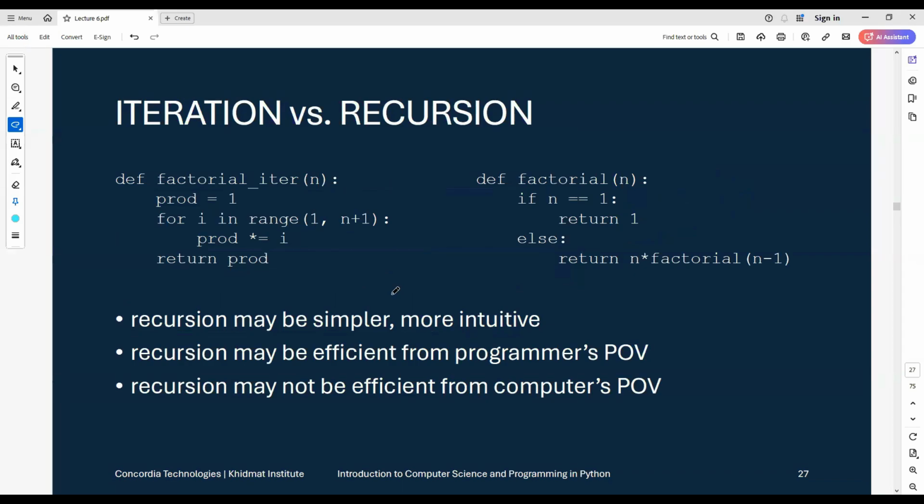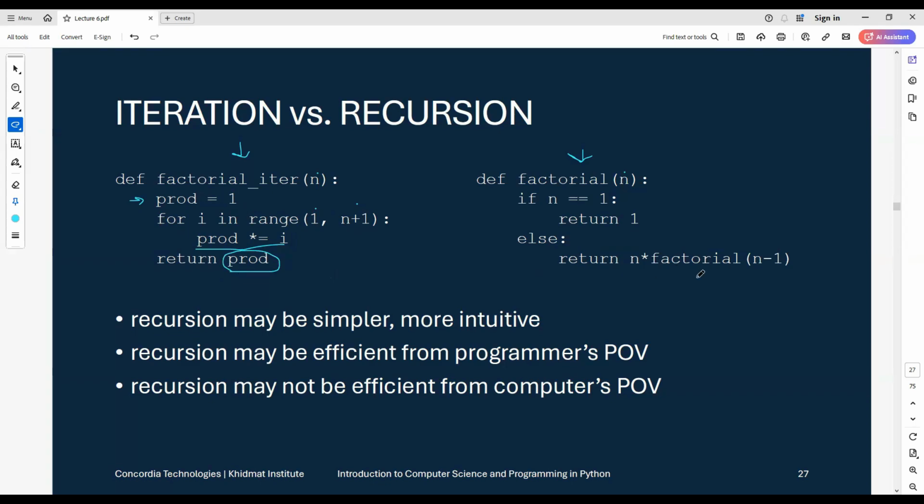Okay. So here's the comparison of the iterative implementation of factorial and a recursive implementation of factorial. In the iterative solution, it receives a number n. Here we have to keep track of the product, and this loop will run from 1 to n plus 1, because the range function always ends at this value minus 1. So it would use the value of i from 1 all the way to n, with the formula product equals product times i. When we come out of this for loop, the product would have the factorial value.